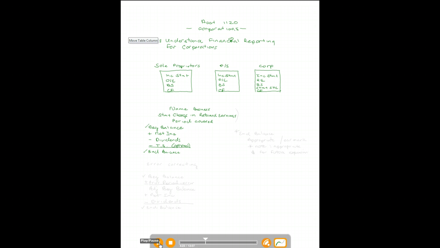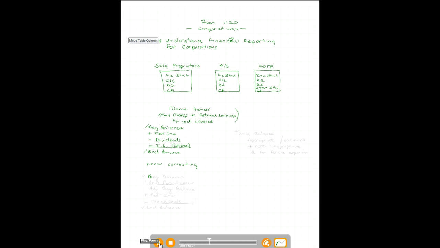There could be a complicating factor. If you had an error correction, if you made a mistake in prior periods, you might have to fix your retained earnings statement, and that would be very similar to this, and yet just a little different. You'd still have the same heading, but let's see how it would look if you had an error that you were correcting. Making a mistake on a past income statement doesn't give you permission to make a mistake on the current one. You have to fix where it would have been closed into, and that's retained earnings.